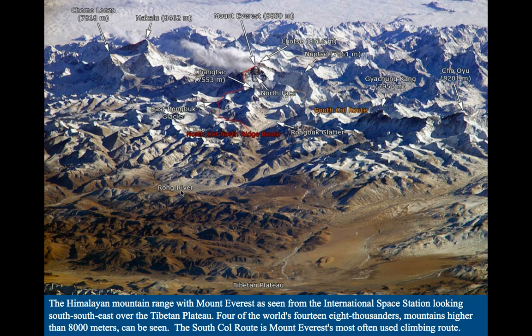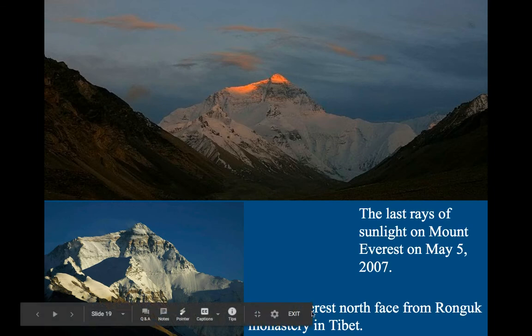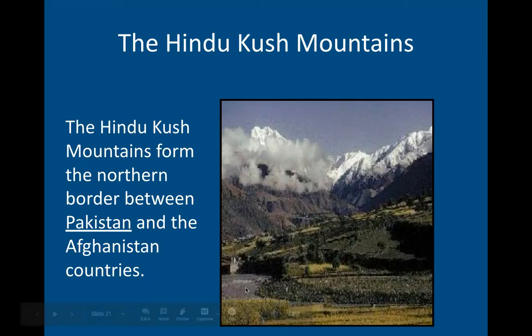Here's some facts about Everest. You can watch that if you want to. They do have cell phone service on the top of Mount Everest, so that's cool. You have Mount Everest here. This is the route most people take when they climb Everest. They go up through this route right here. Sunlight there. There's a monastery there up in the mountains that faces Mount Everest, and another view of Mount Everest.